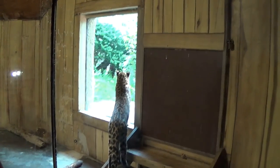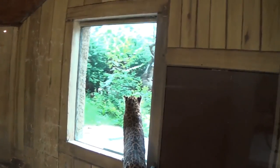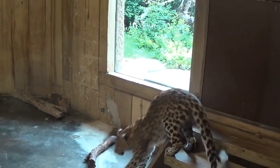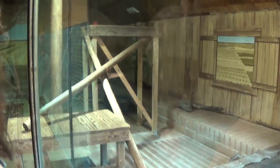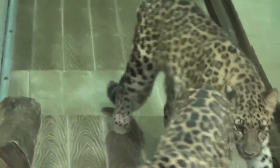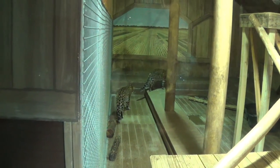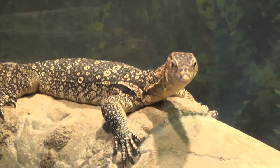Now here in a little bit we'll come around the corner and see the famous Bengal tigers that the Columbus Zoo has — they are always amazing to see. They're just chilling, and you can see the cats pant when they're hot. It was apparently a hotter day, probably in the 80s. If you're not from central Ohio, be prepared — it can get really humid. Don't wear too much and drink lots of fluids.